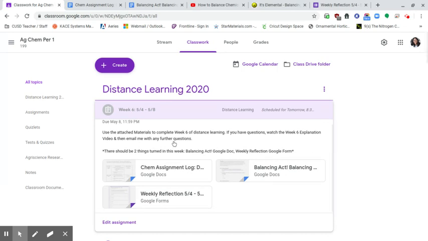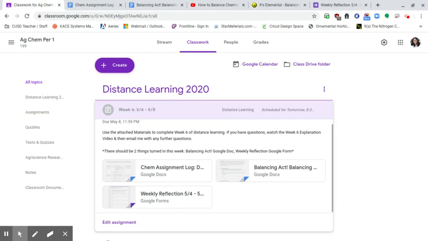So this week's a little bit of a lighter week. You have one Google Doc due and a Google form. The reason I made it a little lighter this week is because last week I did introduce some new material, and I want you guys to have time this week, if you need to go back and review the notes and the simulation from last week to help build your skills to try that next practice that I've assigned for you this week.